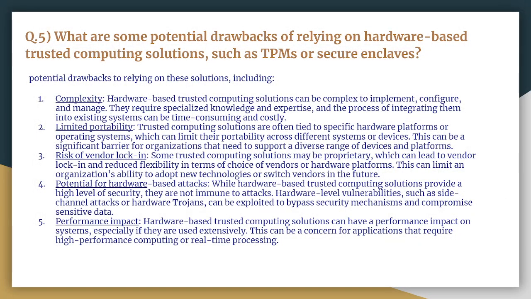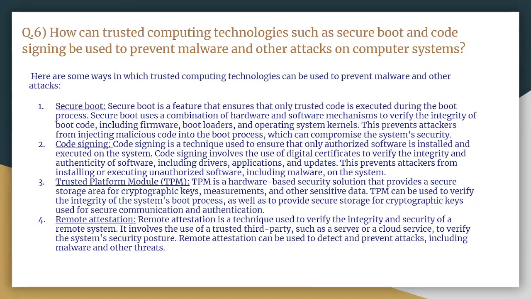Next, what are some potential drawbacks of relying on hardware-based trusted computing solutions such as TPMs or secure enclaves? Potential drawbacks of relying on this solution include complexity, limited portability, risk of vendor lock-in, potential for hardware failure, performance impact, etc. Next, how can trusted computing technologies such as secure boot and code signing be used to prevent malware and other attacks on computer systems?